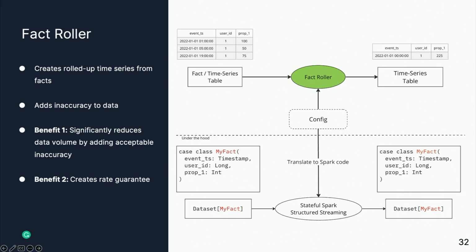Fact roller gives us 2 nice benefits. One of them is that it significantly reduces data volume. Chris mentioned earlier that with every interaction of the user, we are producing a data point. But in our data pipeline, we absolutely don't need all these data points. We just have to extract some value from them, do some grouping, and use it downstream. The second benefit is that it gives you a rate guarantee. Because of our pipeline's nature, which is stateful streaming, we need a rate guarantee, to be able to keep things in memory and run this whole thing in memory end to end.